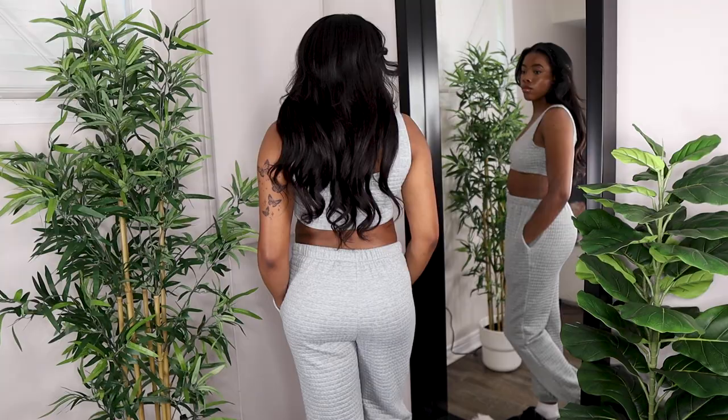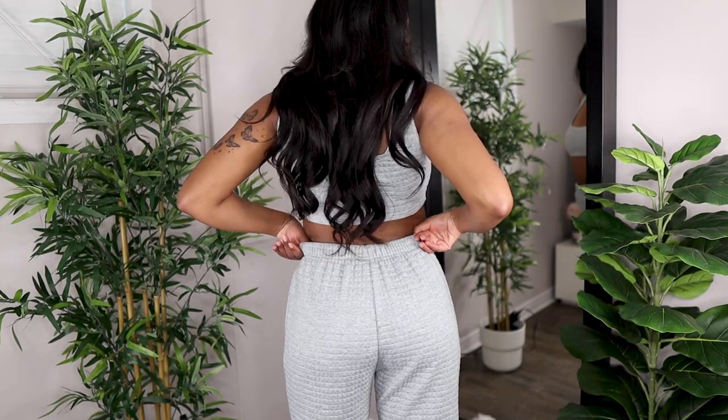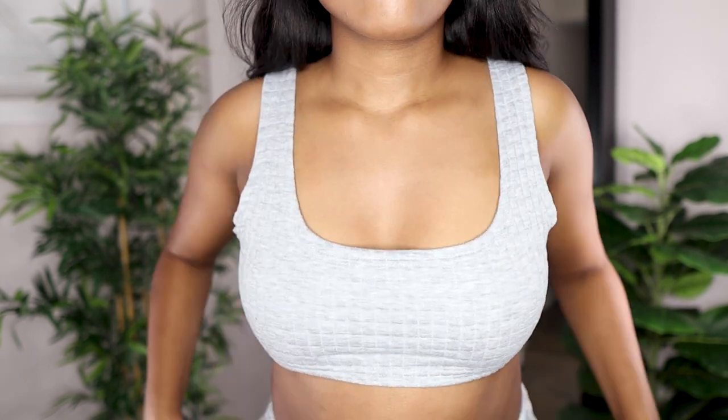Next, let's talk about what I'm wearing right now — this two-piece crop tank top and sweatpants set in a gray knitted material. It looks super cute and gives a loungy, comfy streetwear vibe. However, the fit is a bit off — I got it in a medium and the sweatpants are baggy but not as baggy as I'd like. It does have deep pockets, which I love, but no drawstring — just an elastic band. The crop top has no real support or lining, the material is stiff, and it's not double-lined. It still feels comfy, just not as comfy as expected — I'd give it a six out of ten for comfort.